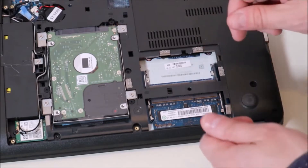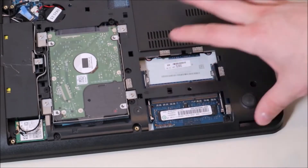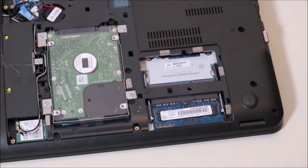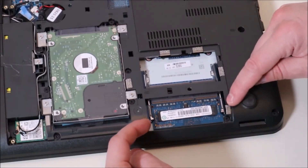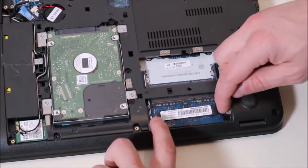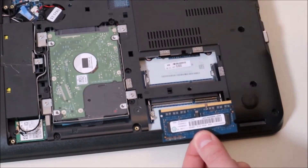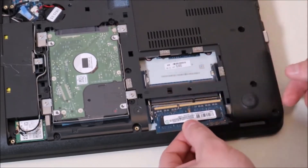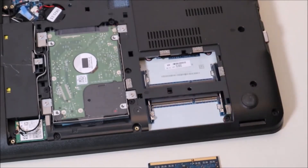Basically what we're going to do is test for either a bad stick of RAM, a loose stick of RAM, or even a bad port. First, take both of your RAM sticks out, give the RAM ports a good blow to make sure they're clean, and put your RAM sticks back in. The RAM sticks are held in by two metal arms on either side held together by springs — push those arms away and the RAM will release, then slide it out. Put both sticks back in and try starting your computer.